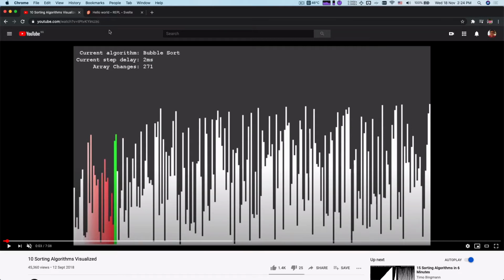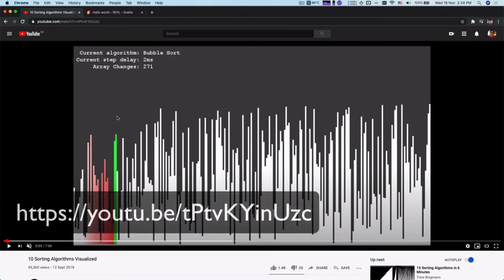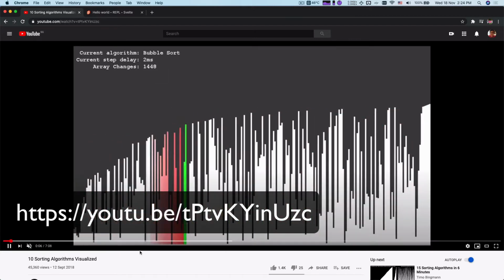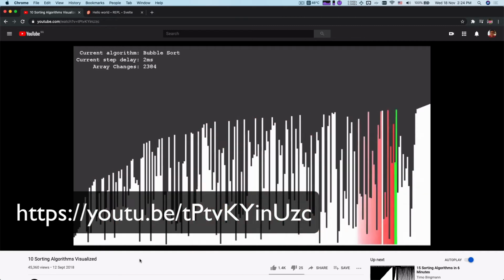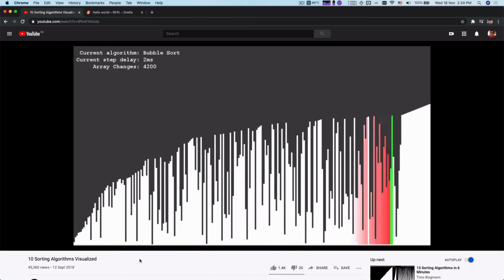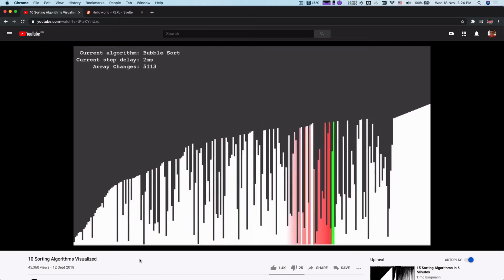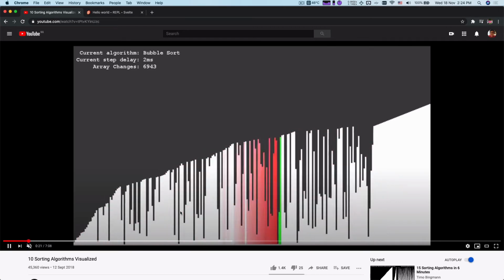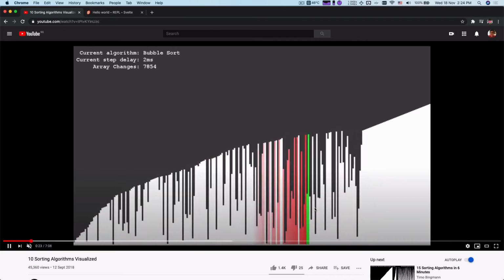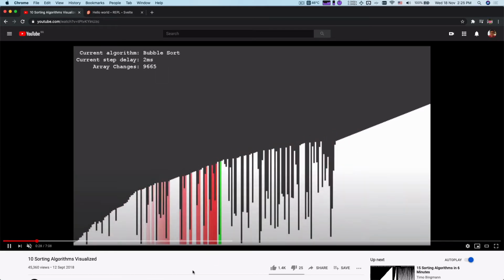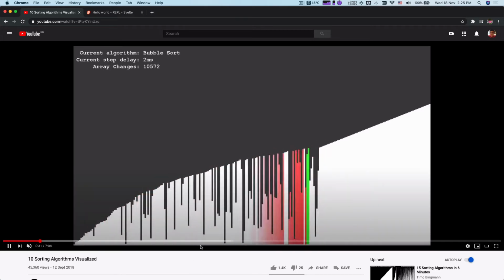Today we are going to look at how we can visualize sorting algorithms in Svelte. If you haven't seen this before, this is one of those YouTube videos that visualizes how a sorting algorithm works. As you can see here, there's a list of bars on the screen with different heights, and as the sorting algorithm goes, the order of the bars will be rearranged, and slowly, as you can see, sorted bars will emerge.